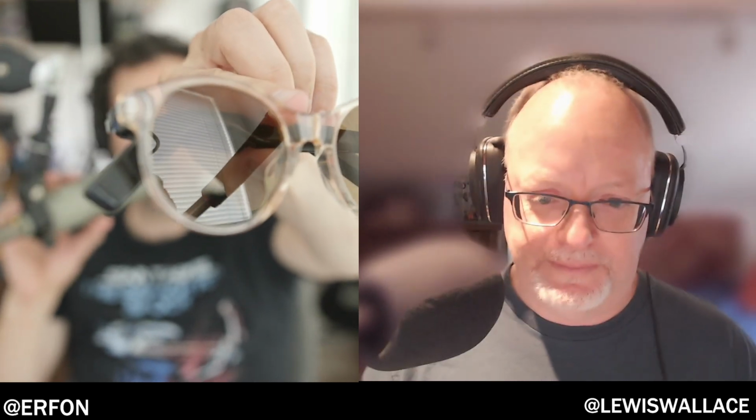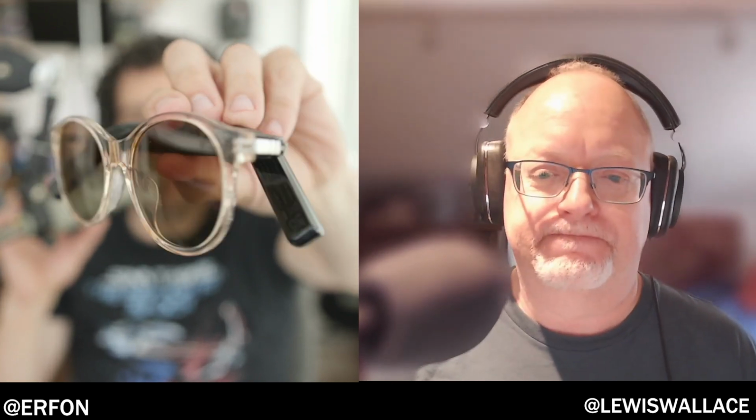So these are a pair of audio sunglasses. And actually, I think they have a pair of frames that you can just put normal glasses into. They have speakers built into the stems of the sunglasses. I know this sounds wacky. I know for a lot of people, they're like, why would you want this? It's for people like me who love having ethereal audio.